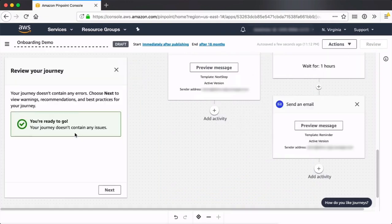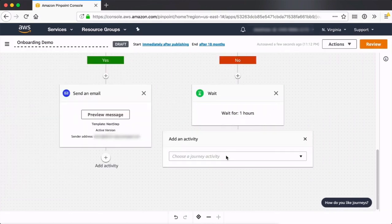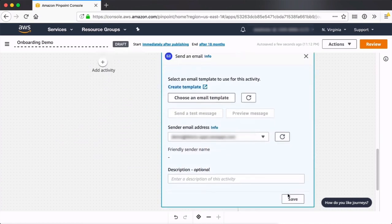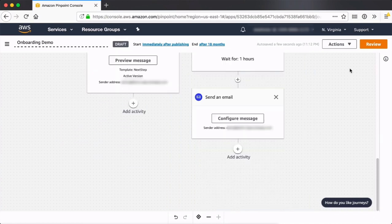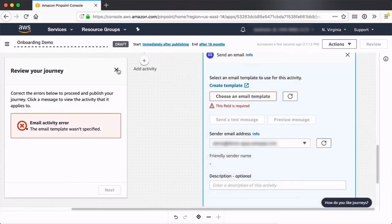Now moving to the next thing, we're going to review some best practices for running the journey. Pinpoint has a built-in mechanism to prevent us on running a premature journey. If we remove the message template, which is required on running activity, it will give us an error message, and we're unable to proceed to the next step. So let me show you how Pinpoint is able to ensure our campaign runs properly. In this case, I purposely removed the message template. You can see that Pinpoint detects an error and the next button is grayed out. So let's set it back to the previous configuration and add the message template.